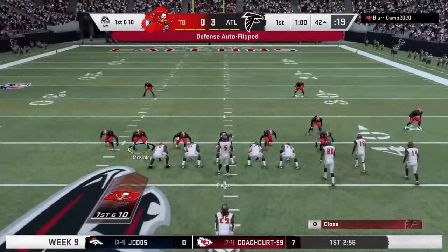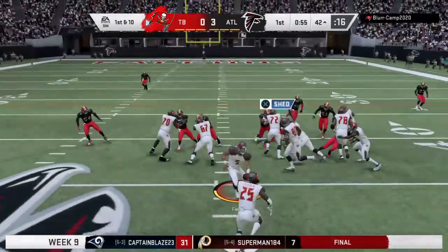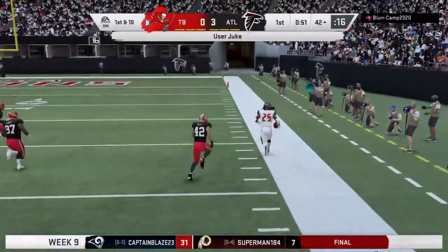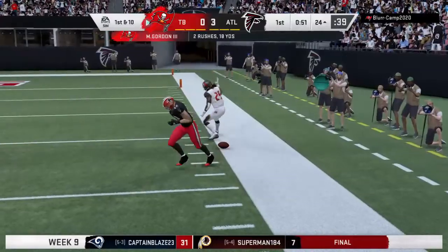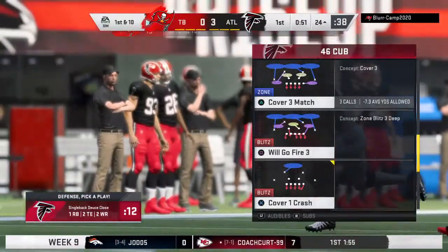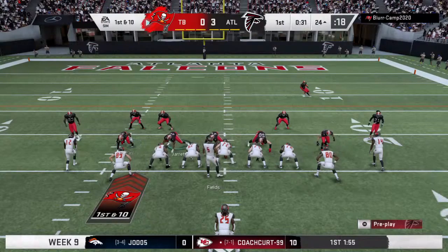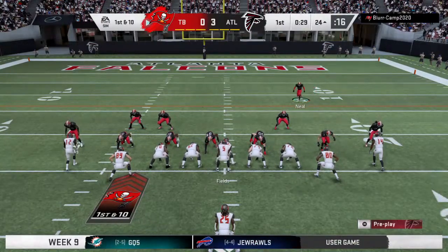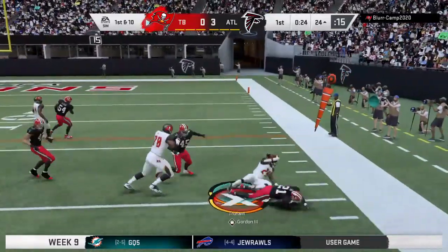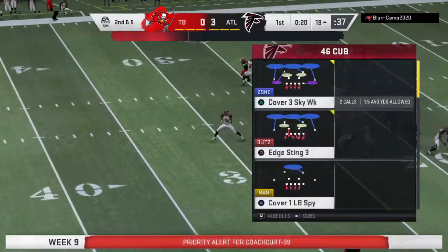From Falcon territory now, here's 1st and 10 at the 42-yard line. Here's Gordon. He's got the first down here inside the 30. And he takes this just a few yards shy of the red zone before going out. A good gain again. That's now 31 yards combined on those last 2 plays. They go back to Gordon here on first down, and he'll get about 5 here as he takes this down inside the 20-yard line.